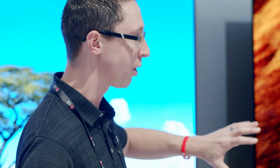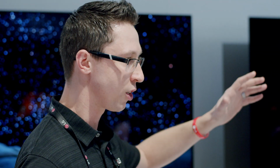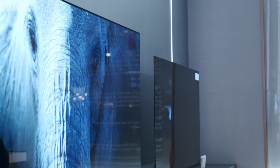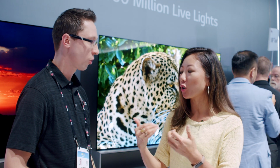Right. These TVs can actually upscale to make the picture quality closer to 8K, because with that big screen, there are not any additional pixels in this TV compared to a smaller TV. They get stretched and they get bigger. So with an 8K resolution on a large screen like that, you're able to get that crisp detail even in a larger screen size. So you're not stretching the picture itself, you're increasing the size without compromising the picture quality.